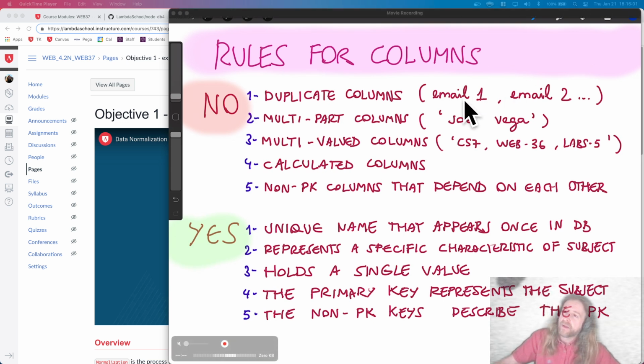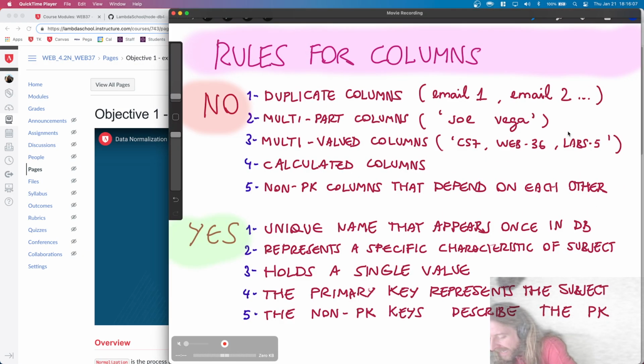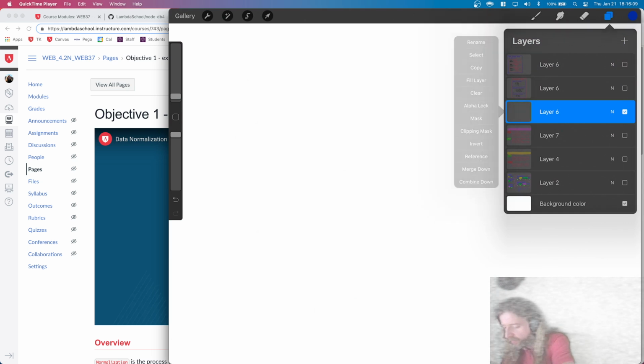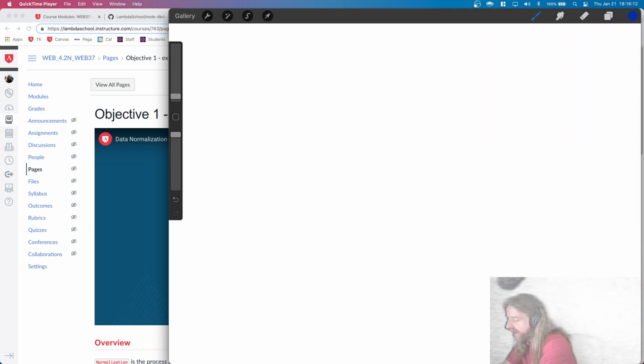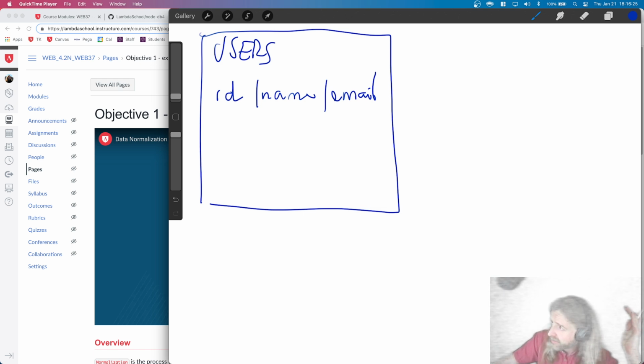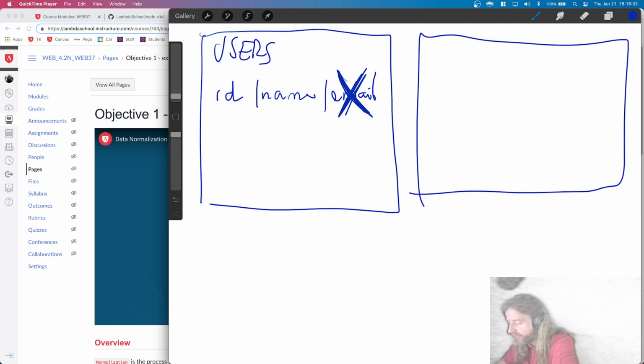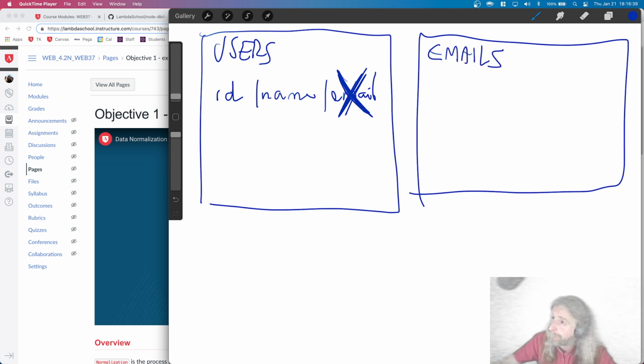So the reason there's no excuse to create duplicate columns is because we can do exactly that, and we'll see more of this when we look at relationships, right? But if we have a users table with a primary key and name and email, in this world this is fine. But as soon as the product person comes into the room, this email column needs to go away, and we need to get an emails table ready.